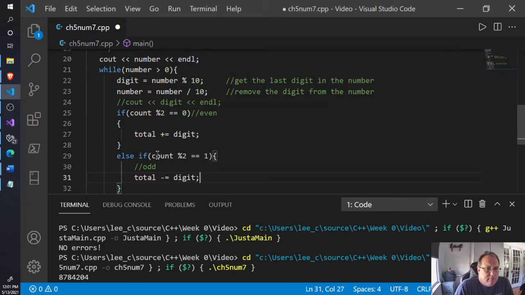So based on my algorithm that the book has given me, I'm going to add in the digits if it's an even number, and I'm going to subtract off the digit if it's an odd number. And I can get that with that simple if logic.